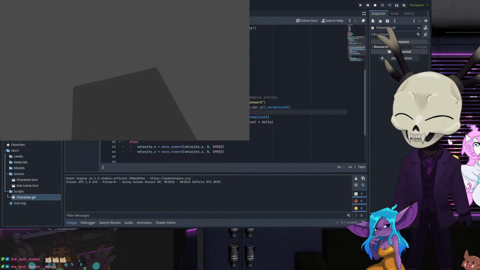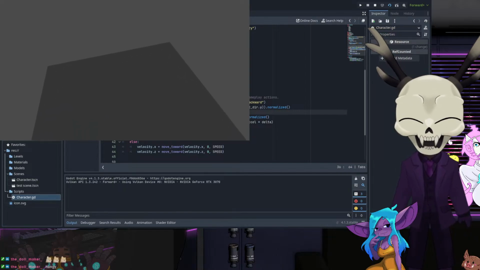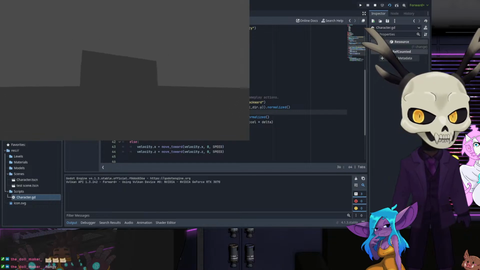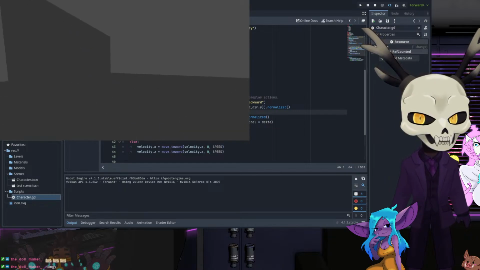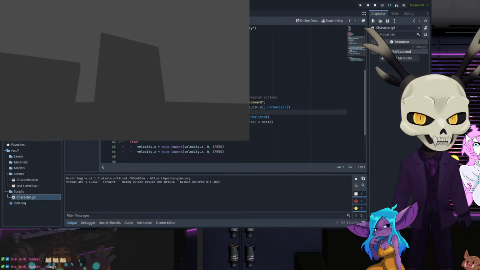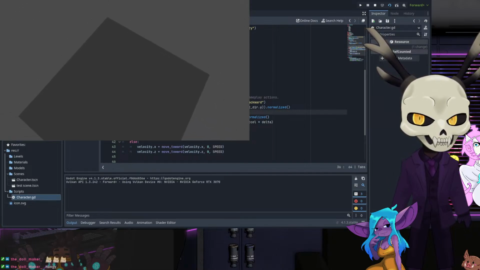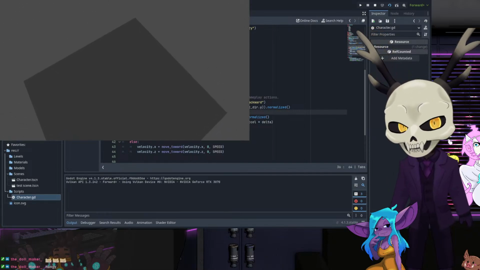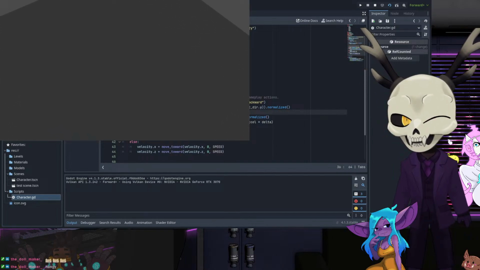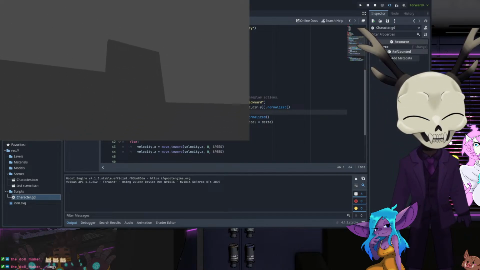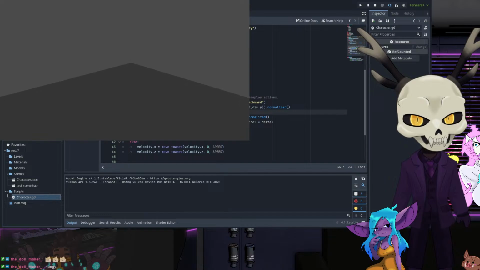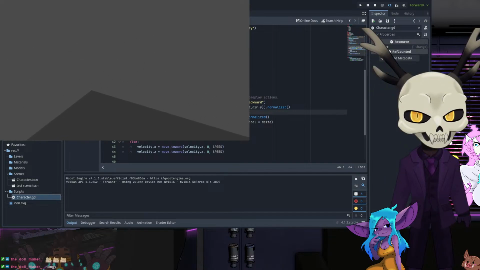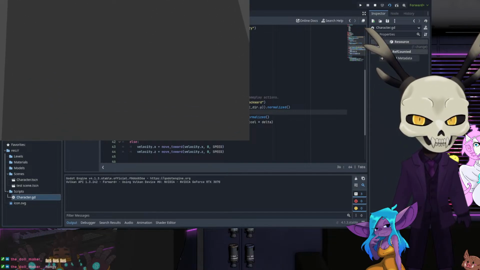The base physics of this is wild. That feels a little smoother. You're right. Okay, I see what you're saying now. Wait, hold on. Why'd that just shoot me straight up?